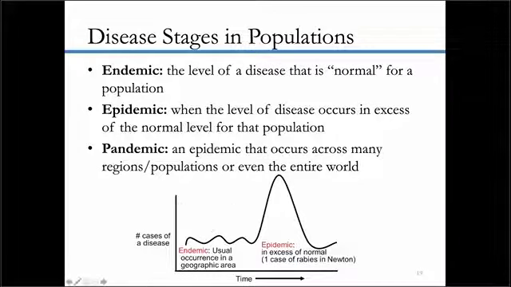When we move from endemic to epidemic, that's when that level of disease, if you look at the figure over time, starts to occur in excess of what is normal or what's expected for that particular population. So epidemic essentially means, and this is part of the root of epidemiology, that we're seeing a level of disease that's higher than what we would normally expect to see for that particular population. So if we were to have an epidemic of malaria in the United States, that would mean that we'd start to see any number of cases of malaria.